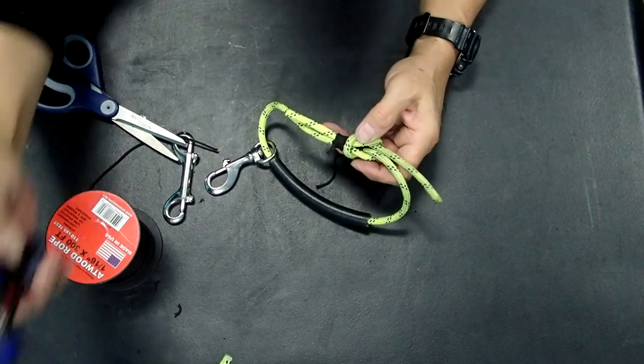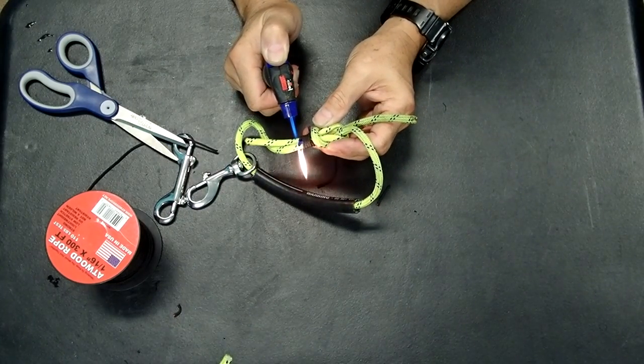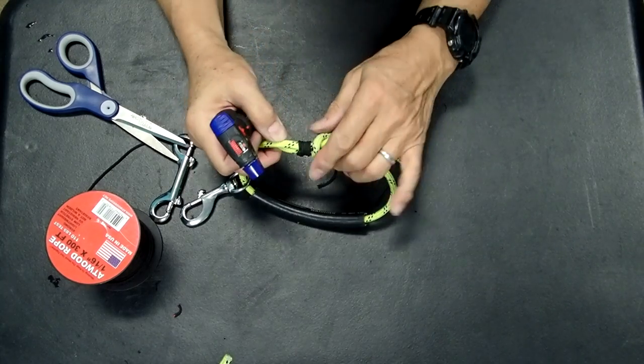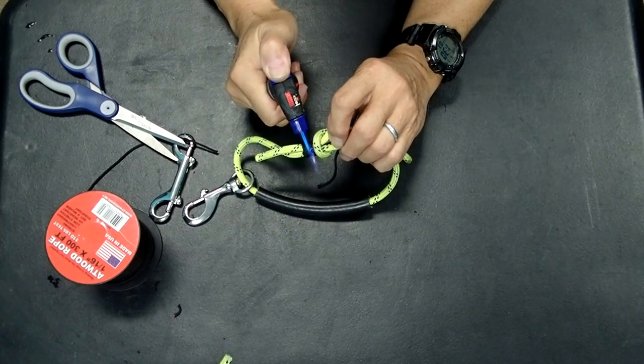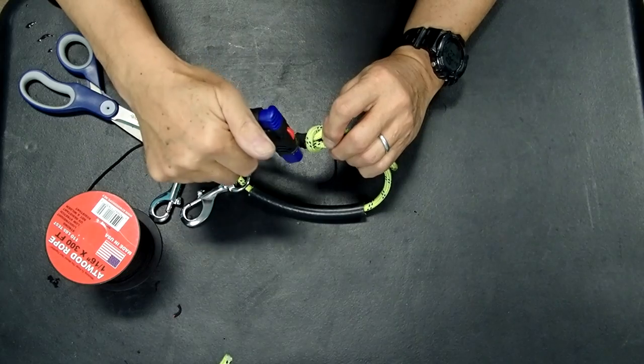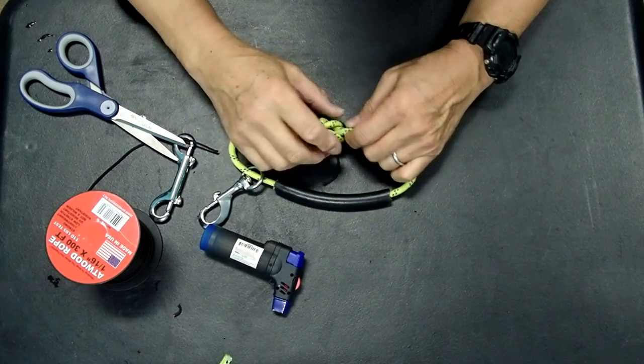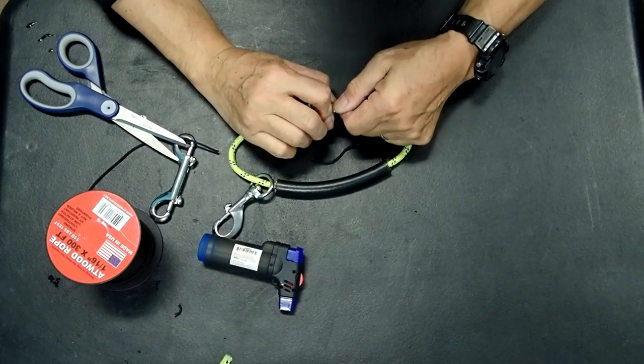And then I'm going to cut this off here and here. And then get my burner and melt it down on there. And do the same thing with the other one. Okay, so that's one half of it.